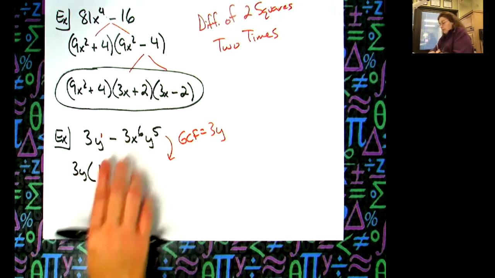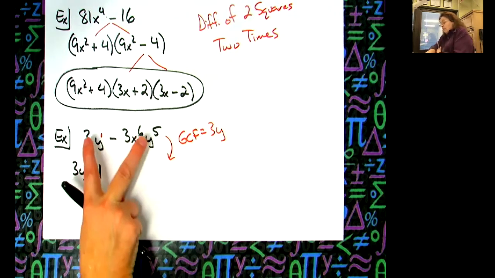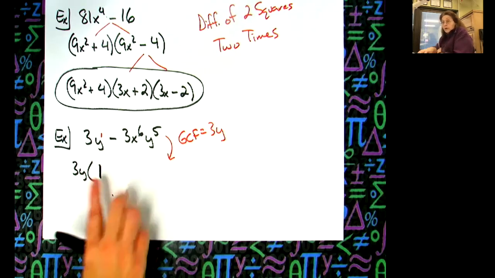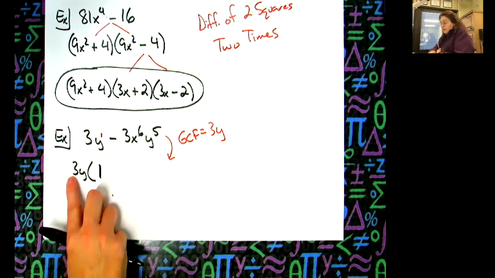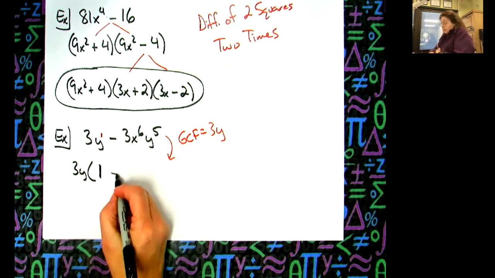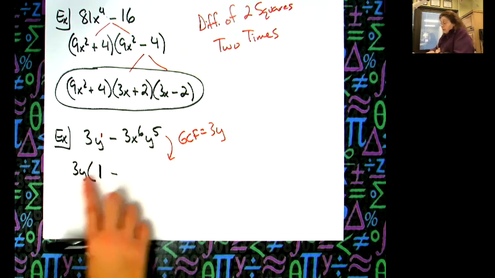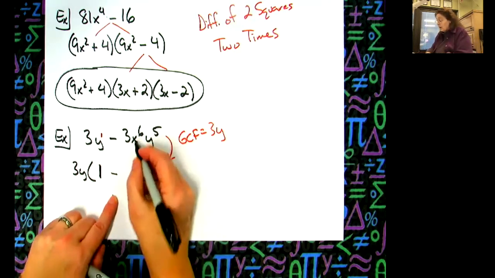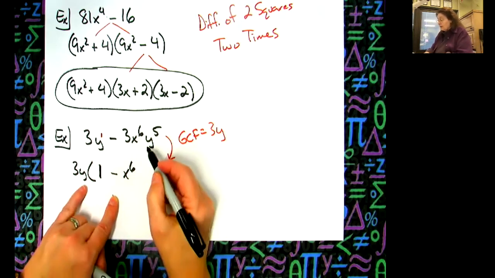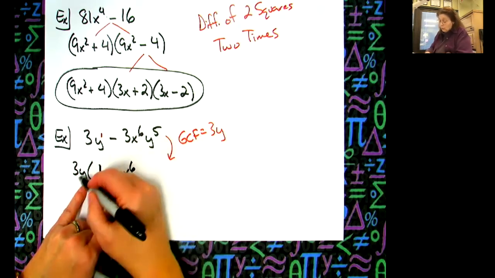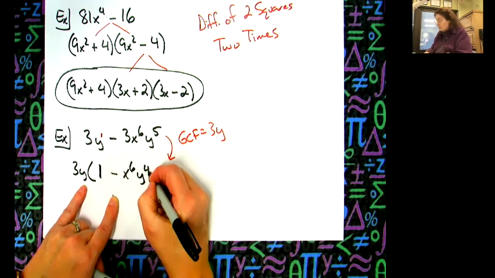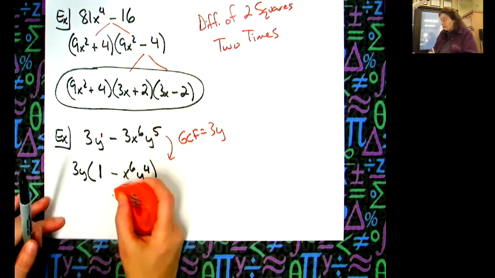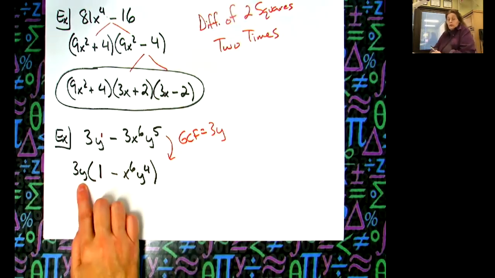Remember when we factored out that greatest common factor, if there were 2 terms up here, I had to have 2 terms inside here. So if you don't put that 1 there, you're going to drop one of the terms. 3 divided by 3 is that 1. That's why I put the 1 there. Now this one, 3 divided by 3 is going to be a 1 again. I don't necessarily need to write that because I have other stuff that I'm going to put there. I still have the x to the 6th. If I had 5 y's and I took 1 out, I would have 4 left over.